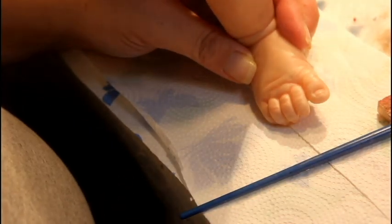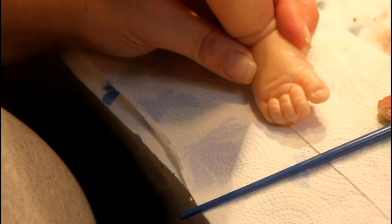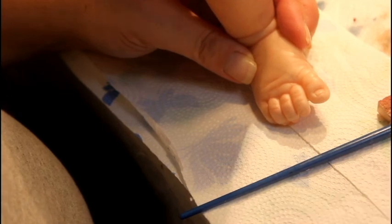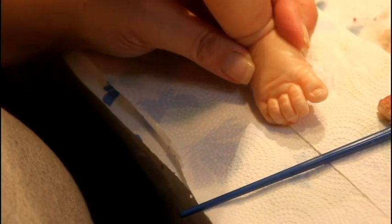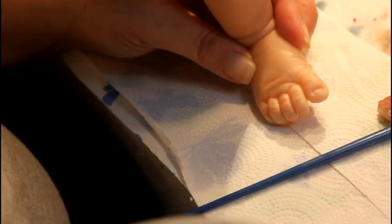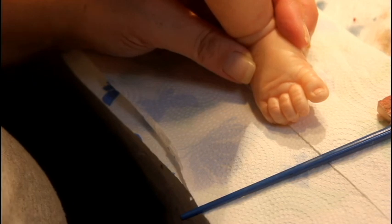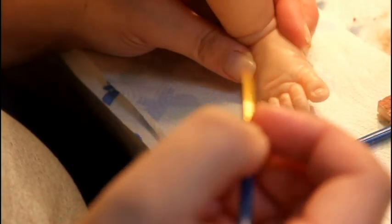For me, I'm going to use a bit of Flesh 08. And then this purplish-reddish color that I mixed using Bountiful Baby blushing color, the lip and nail blush, and a little bit of eyelid purple. Okay, and so hopefully you can see that.